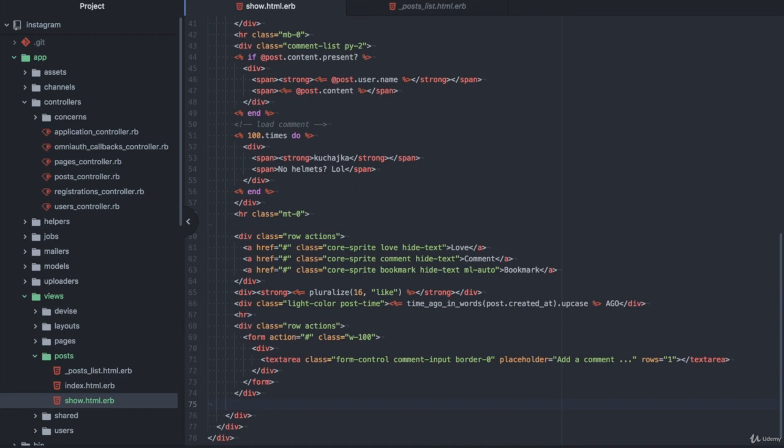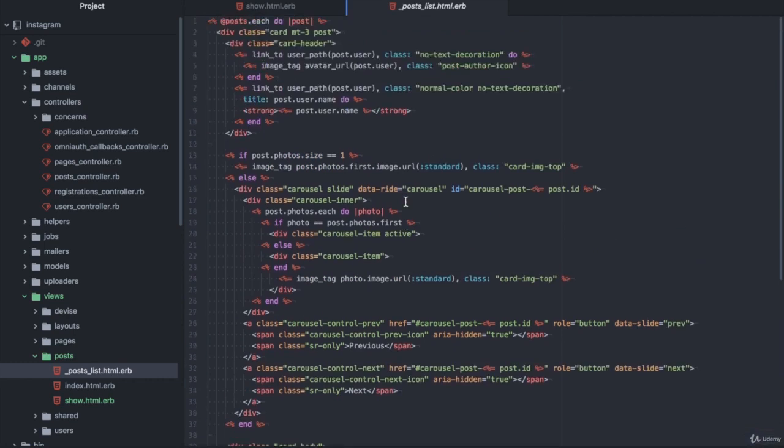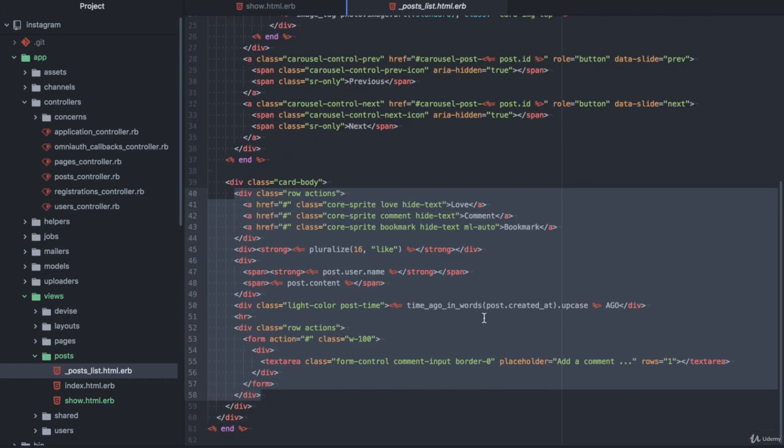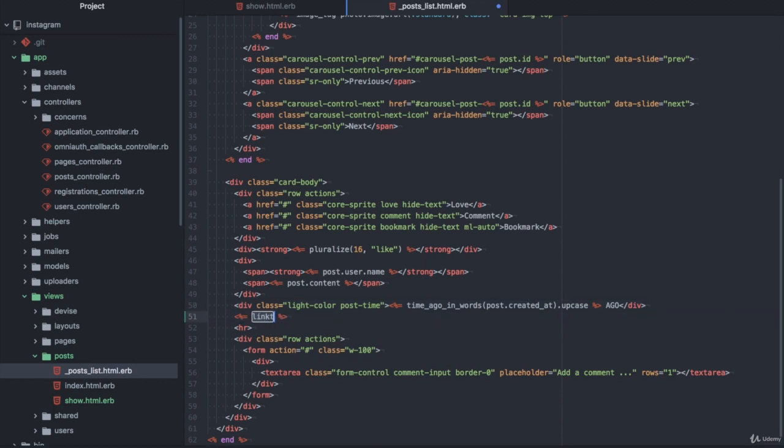Now let's create a link to a post so that you can click on that link to go to a specific post. So in the post list, let's change this time ago to link_to time_ago_in_words post.created_at, uppercase.